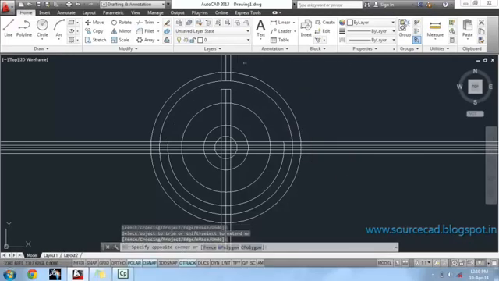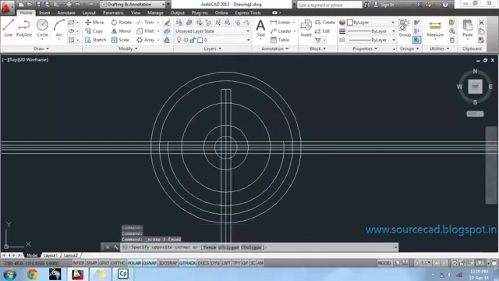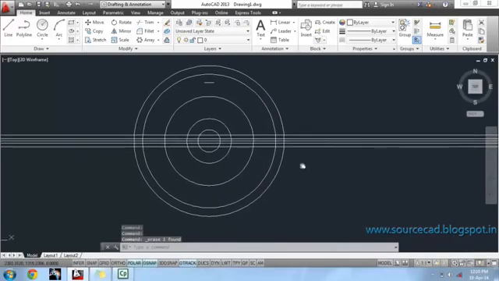And I'll delete all lines which are not required. We'll perform the same trim operation on the horizontal construction lines.